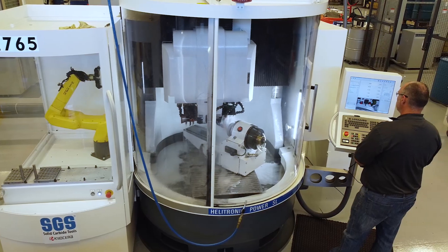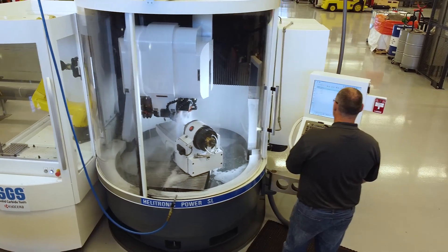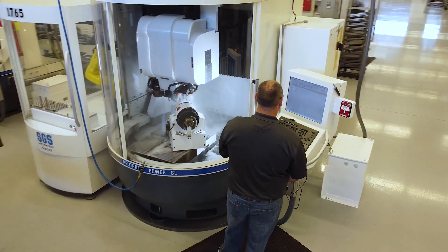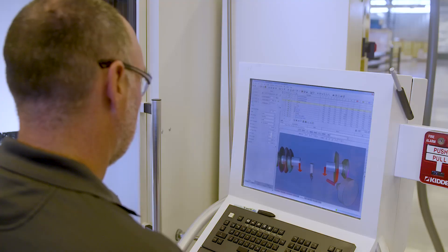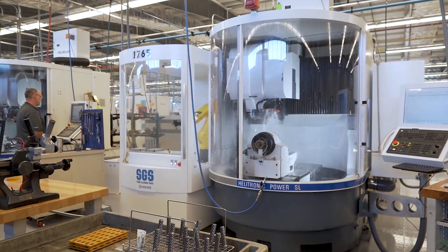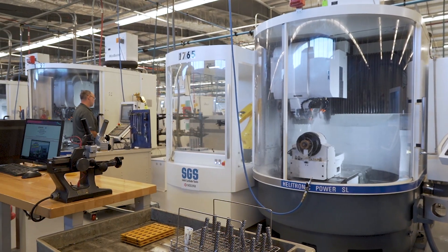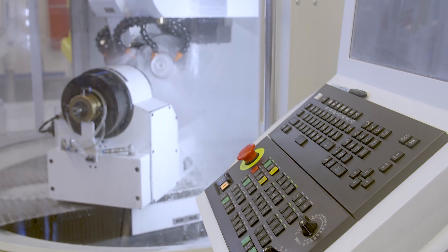The United Grinding rebuild process has been very successful from our point of view. Machines have come back and gone back into operation within 12 hours — from receiving the machine to being back into production. The FANUC controls we have found are very dependable, along with the robot. Our in-house maintenance team is very well-versed in FANUC controls. It is our advantage to use FANUCs. Everyone was panicked about FANUC controls on the Walton machines moving from Andron, until they got them and realized they're never down.